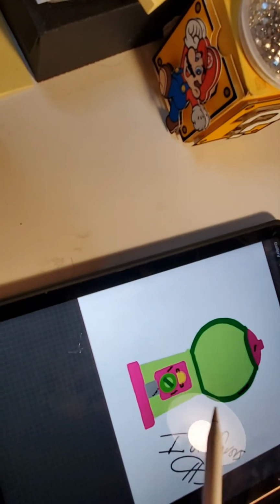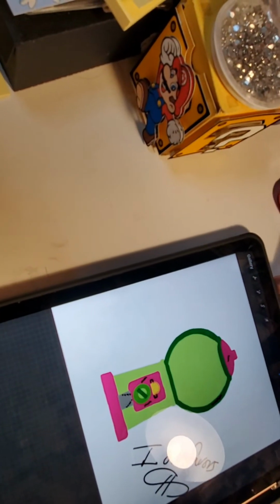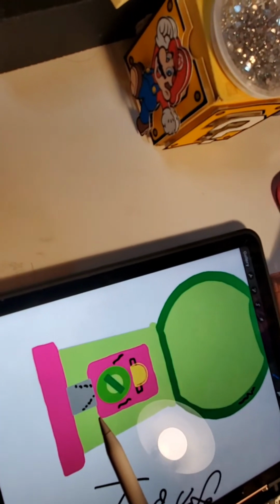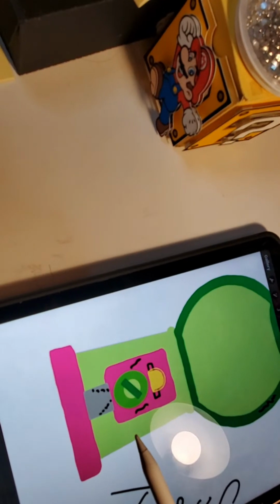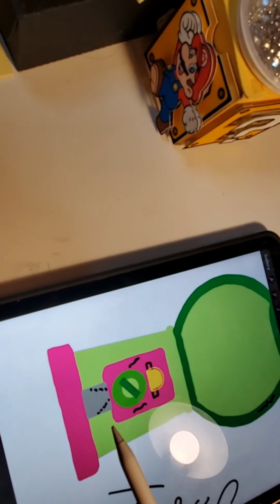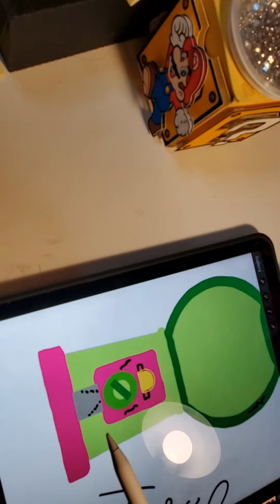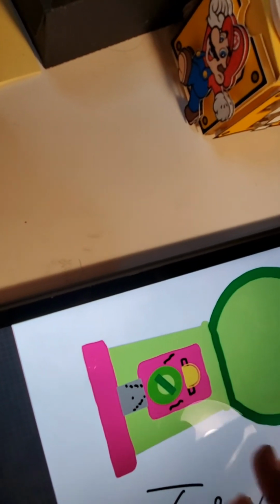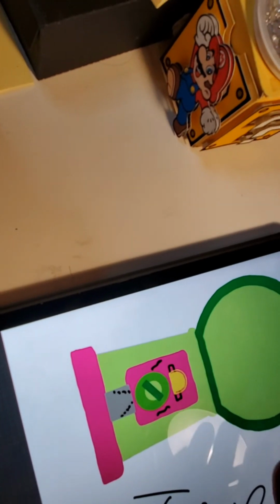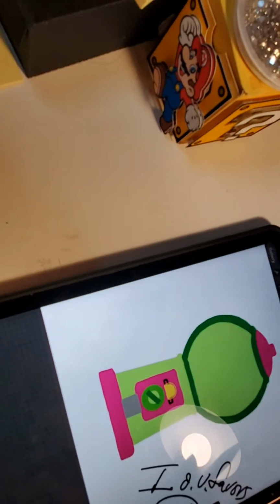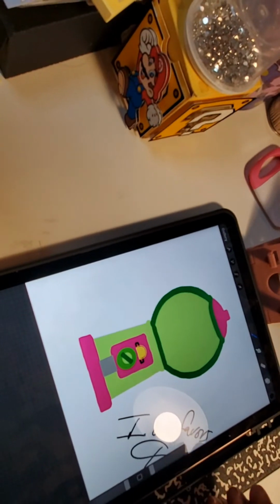What is it called? I'm trying to think of the terminology. Let me zoom in so y'all can see it. But this is perforated. I think I would say perforated in Cricut Design Space. And then this is in Silhouette Studio. I can't think of it, I'm drawing a blank. But it would be able to bend, so this right here can stick out. I don't know why my brain is not braining right now. But I think once I get in Silhouette Studio, it'll all come together.